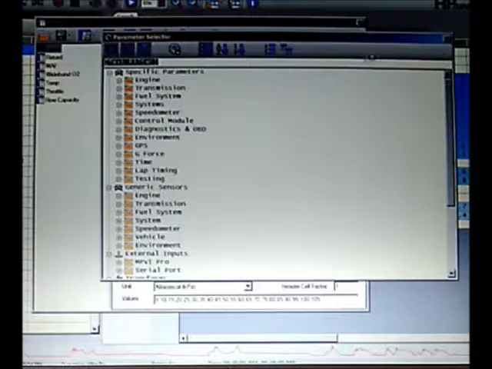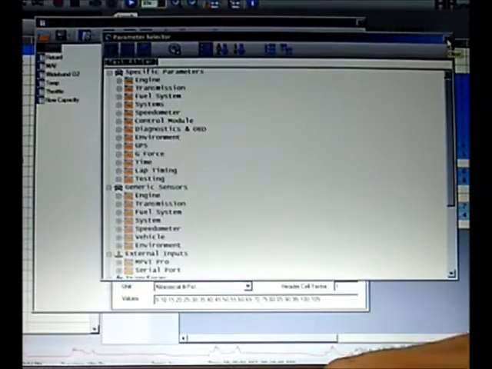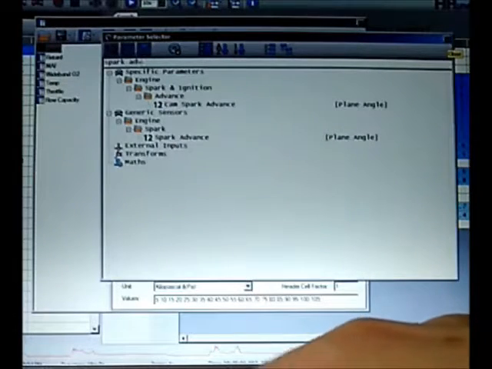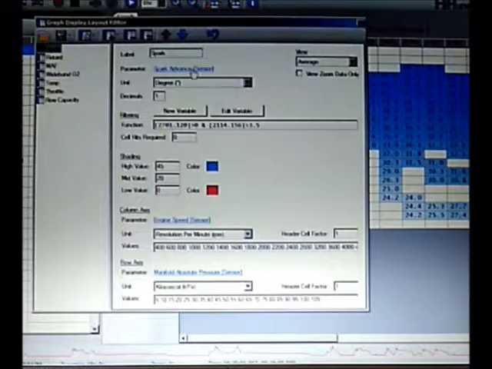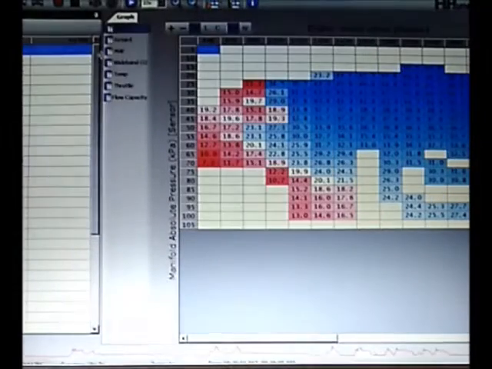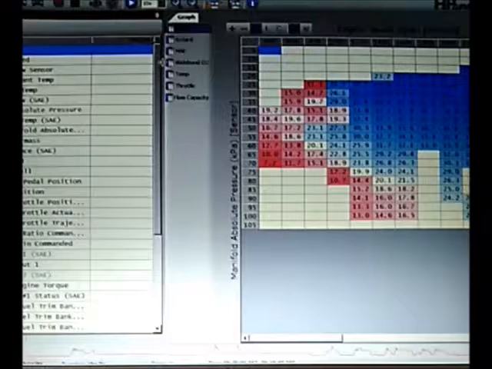So Spark Advance, if you just type it into the field up here, it'll autocomplete and show you where it is. Every car should support this, so just pick it out of the list, double click on it, and it needs to go here. And it needs to also be in this list over here. Somewhere I should see it. Timing Advance, I think is what it's called over here. I'm just going to expand this menu a bit. Yeah, Timing Advance.